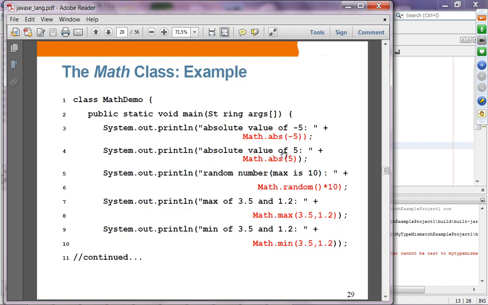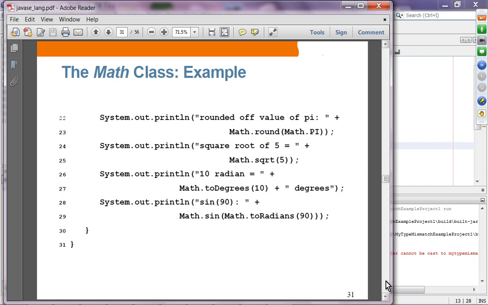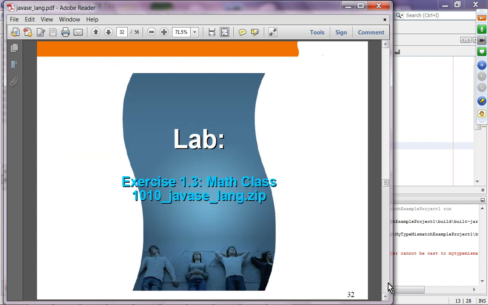Absolute value, you get the random value and multiply by 10, the max and min between two, ceiling, floor, exponential, round value, square root, and to degrees. So you can see a bunch of methods are provided on the Math class.